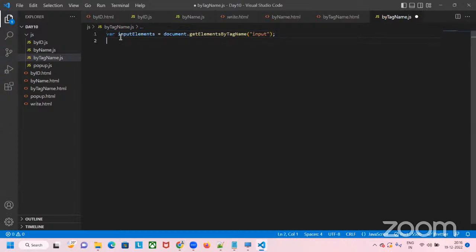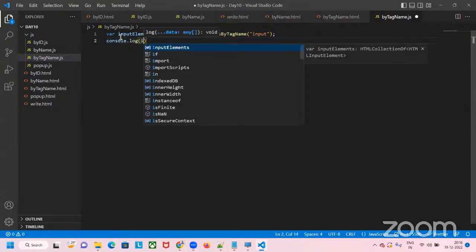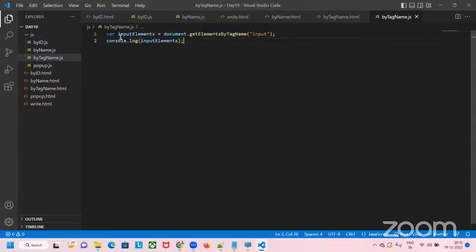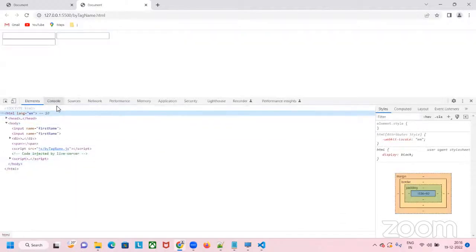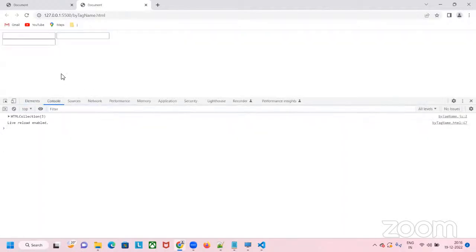Then we can print console.log input elements. I will just open with live server. For example purposes only, I am taking input fields here. Instead of that, you can take whatever you need: divs, span elements, or select dropdowns. Any tags you can take.